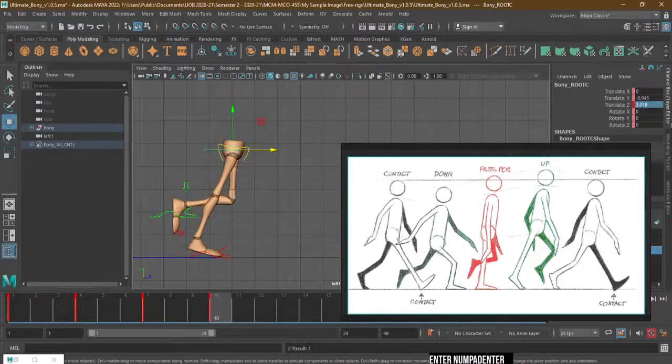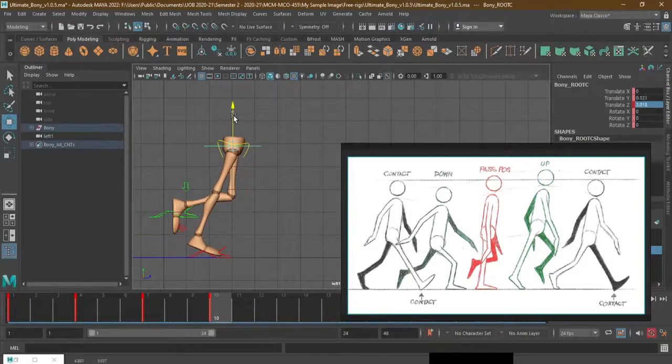Press enter, so he will go much more higher. As he's going forward, I will move him up also. Okay, so he will go much more higher in the air, sorry, and something like this.